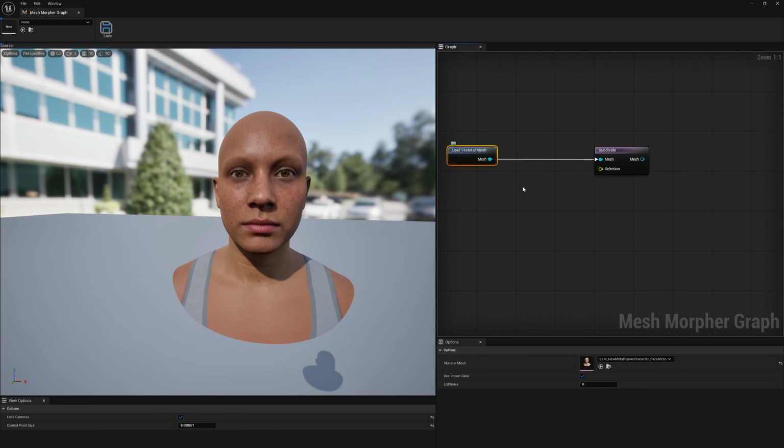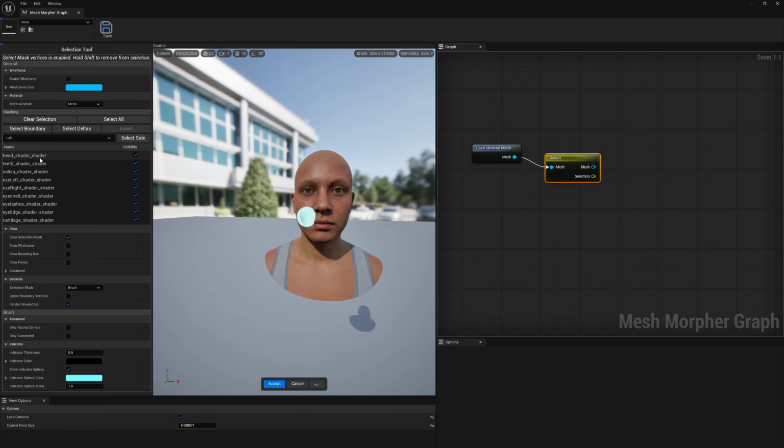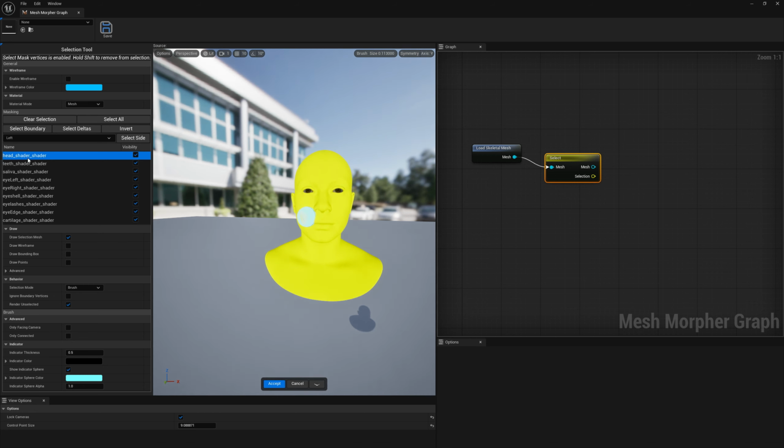Don't forget, if you want to subdivide a specific LOD index, you can select it here. And let's subdivide the selection. Let's create a select node, and we will just subdivide the head shader material here, right?